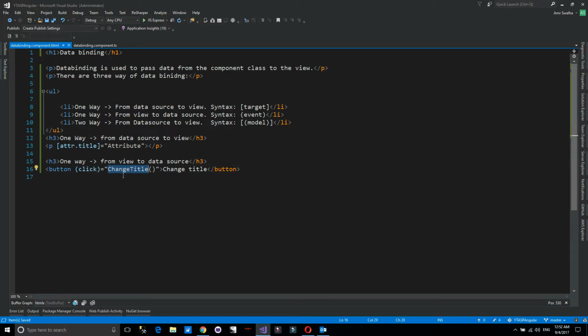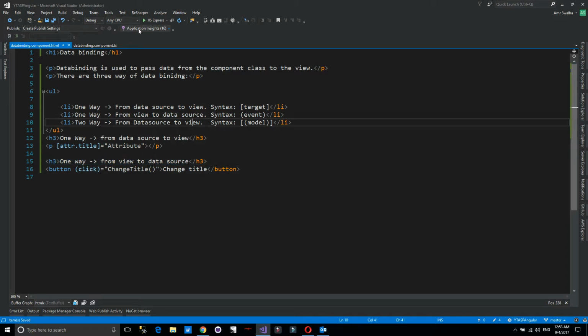Now, can my data source change this binding? It cannot change this binding at all, since this is only a one-way binding from the view to the data source. Now notice that I'm using this click directive, which is a reserved directive for Angular, and it will bind any click to this event.